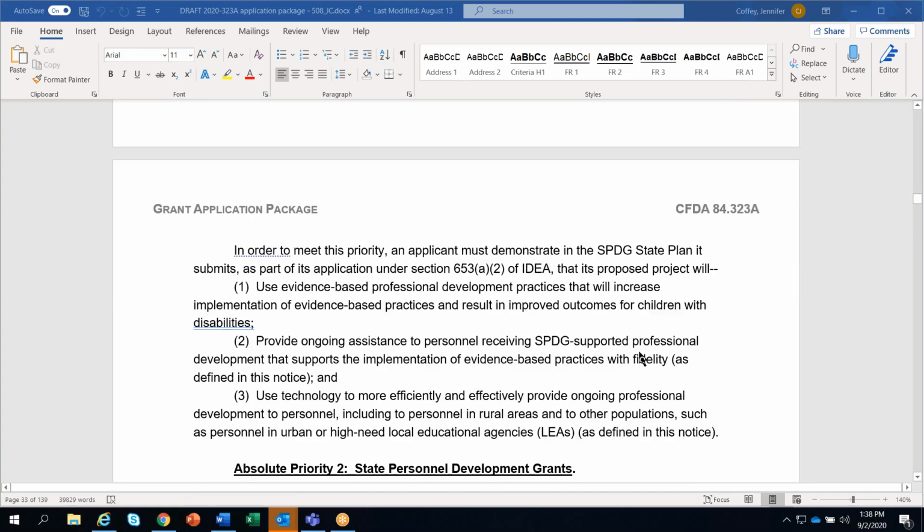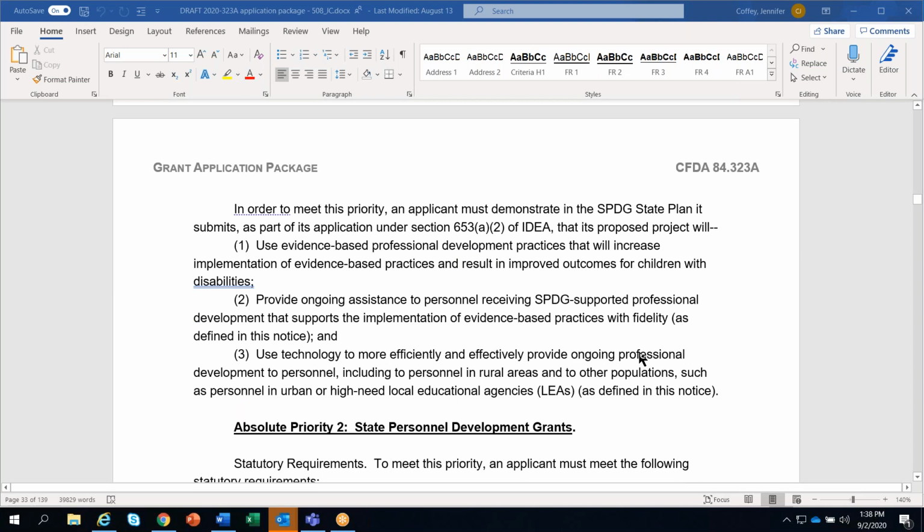And so this means that you'd use evidence-based professional development practices. And we have described those in our rubric that is available to you. And I talked about that in the previous webinar, so I won't get into that too much. But the big idea is that you're thinking through selection, training, coaching, your data system that helps you make decisions. You're thinking about administrative support, and you're thinking about changes you need to make in the system, so organizational supports and such. So those considerations in the professional development system you're either going to further develop or create should be true, in that because of those effective professional development practices you use, you should increase implementation of the innovation.